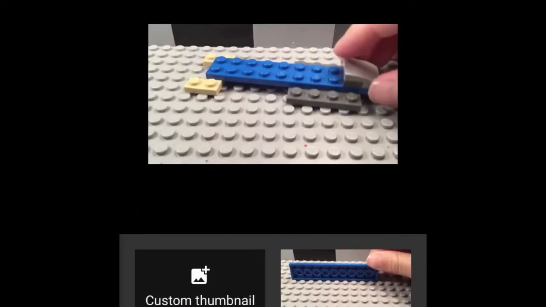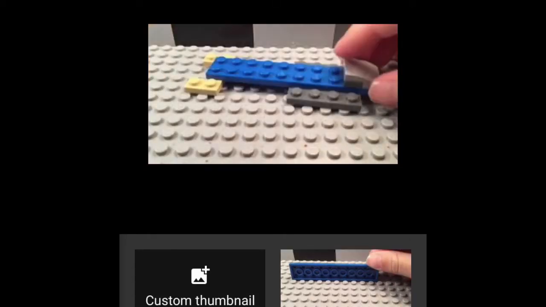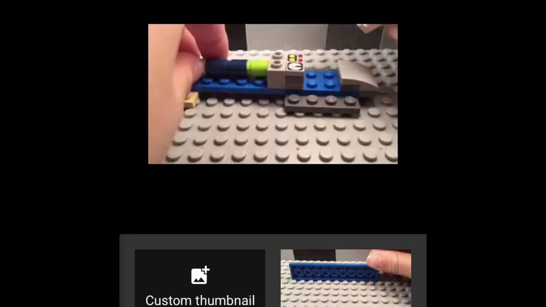I mean, it's kind of obvious. And then when you hit that, there's different thumbnails you can choose, like that. And there's custom thumbnails, but I'm not gonna hit that because, well, I don't want to show you my photos. But anyway, so you choose one. So I'm going to choose that one.